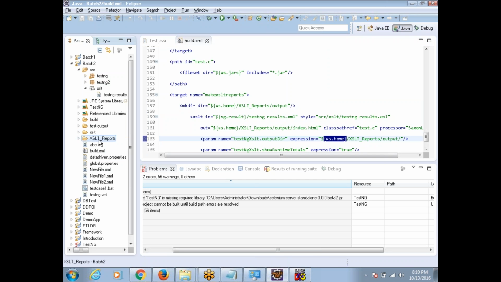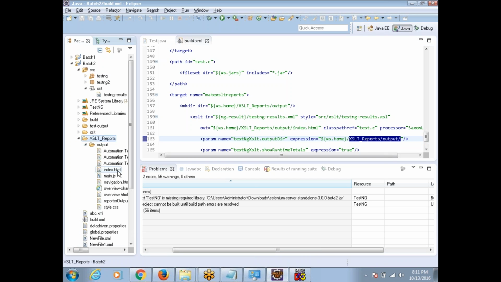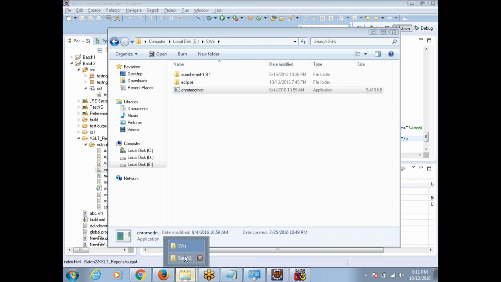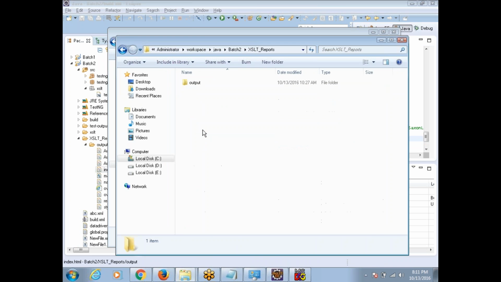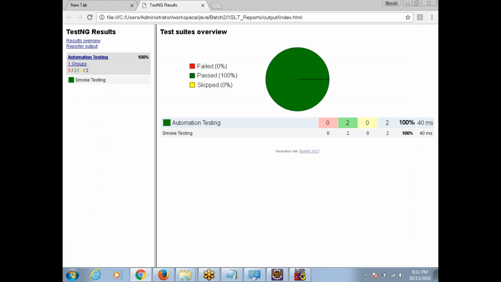So see here, your home directory, under that output. Under that output, in that index.html. So instead of opening directly here, what you need to do is go to XSLT reports, under that output, then open your index. See?